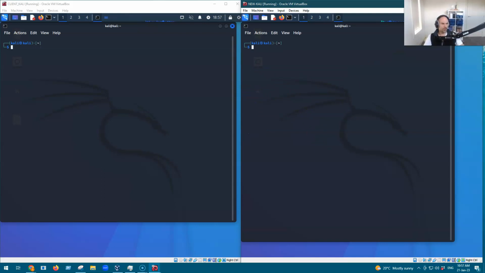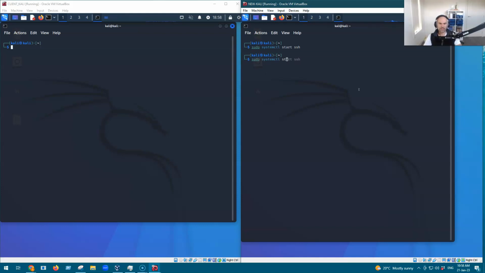So how to install SSH? Well, SSH comes installed on Kali, so you don't need to do a thing. But here's the installation command: sudo apt install openssh-server. Essentially, Kali already has it, but if you have Ubuntu or something, it's not going to have it. The way that you start SSH: sudo systemctl start ssh.